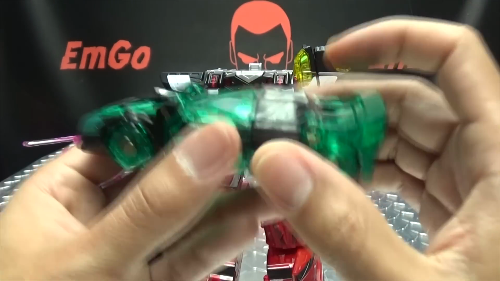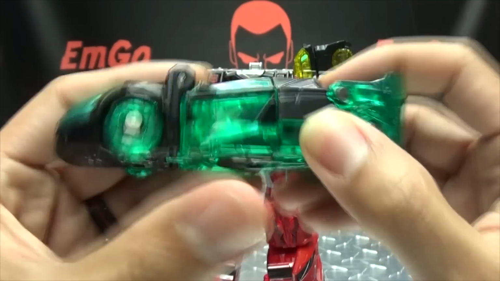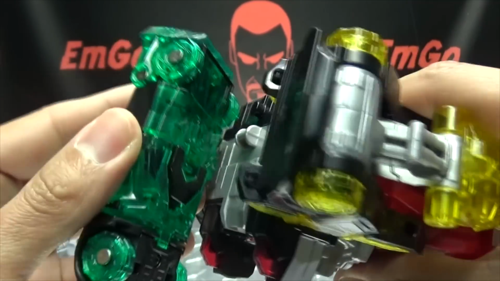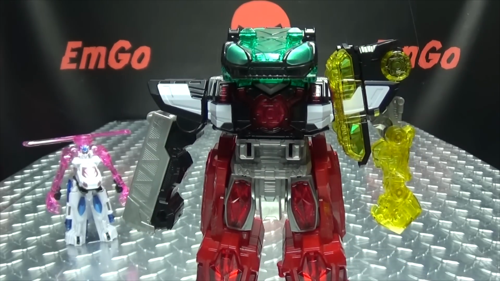And then we bring in Machine Mach. And Machine Mach will plug in right here. You see there's a post and a clip there. And that just plugs in just like that. And he has like a weird car head, which you could totally display it like that if you wanted to.